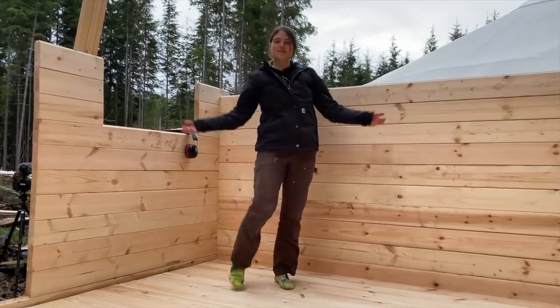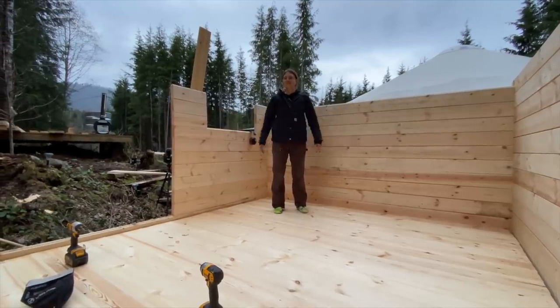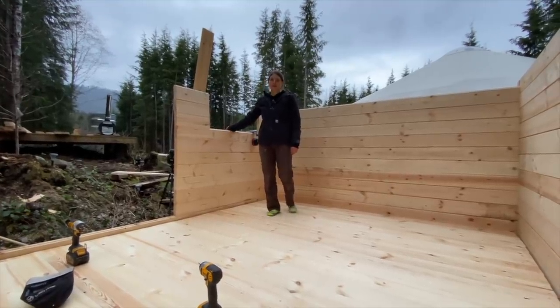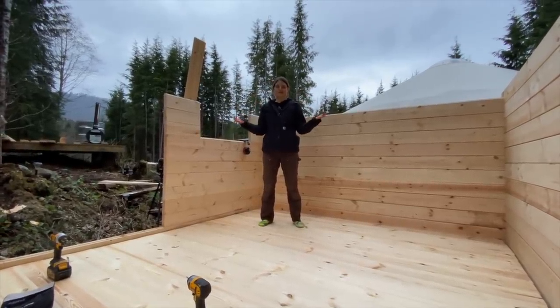So is that it? We're just like, look at the stars all night? Yeah, that's it. This is the build? It's so beautiful. I think we're 80% done. We have to just do the windows, doors, and the roof rafters. Yes. And we have a dilemma going on right now.